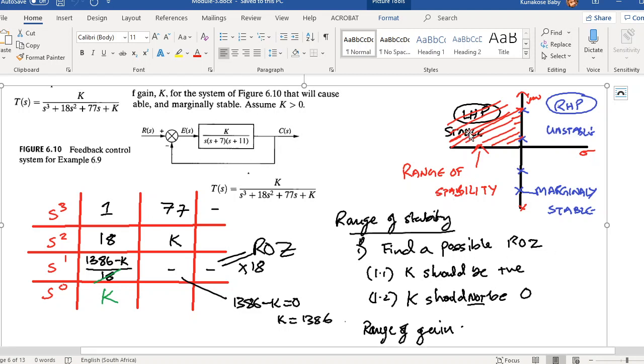So here once again I've just shown you the left half plane, that is where the system is completely stable. On the right half plane, the system is unstable, and if the poles lie on the j omega axis, then the system is marginally stable. So that brings us to the end of the first part of the third module, which is on the Routh Hurwitz criterion. The next part will be looking at the root locus.